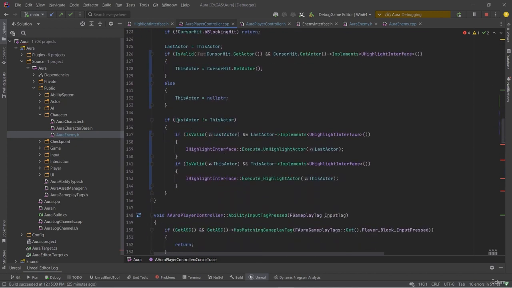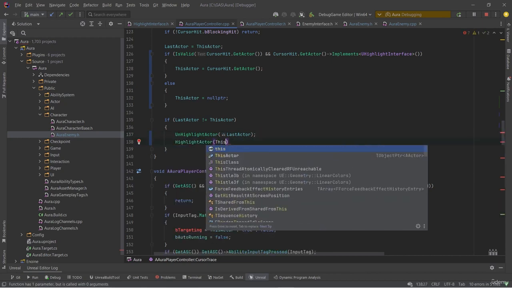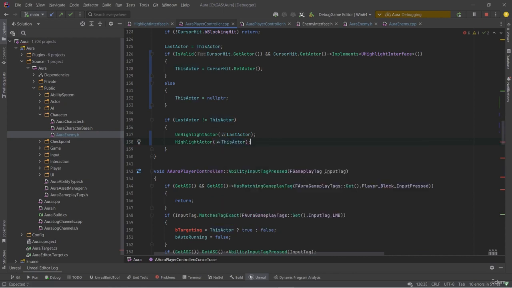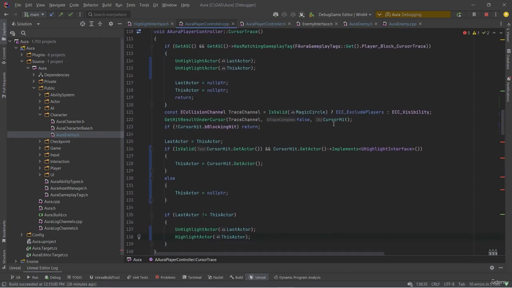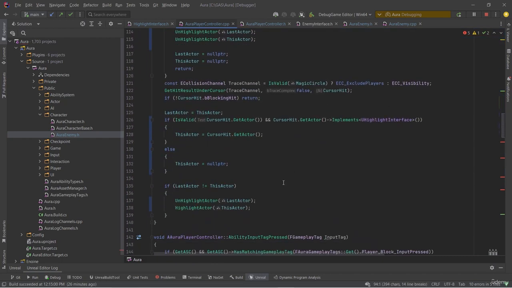Right here, if last actor is not this actor, it'll look a lot less confusing if we just call unhighlight actor on last actor. And we call highlight actor on this actor. And now our code is more readable, looks better, and these functions take care of the interface function calls.